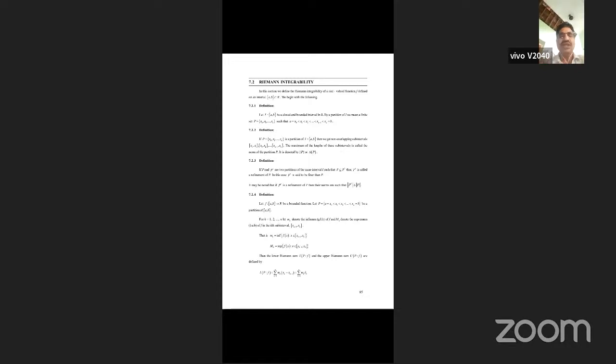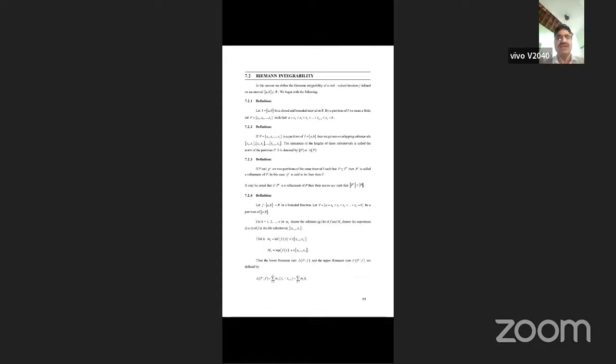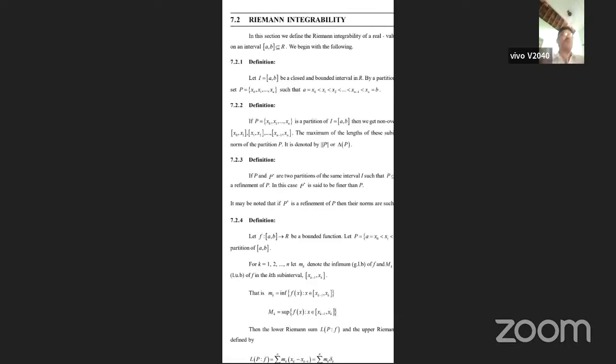In this session especially we have to complete the concept of Riemann integration. Riemann integration means that the interval points must be defined on the line. Integral from a to b of f of x dx. We have already discussed the partition points, and according to the partition points we must construct the subintervals.